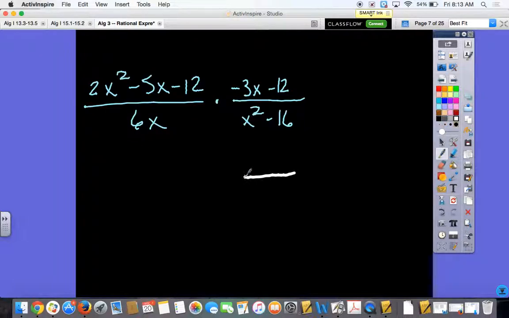Okay, my pen got a little big. All right, this one has a 2 out front. Can you take out a 2? No, we have a 5. We're stuck with a 2. That means since it's a trinomial and there's a coefficient out there, this is the hard kind.